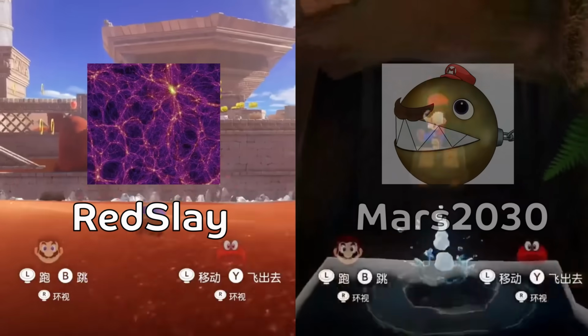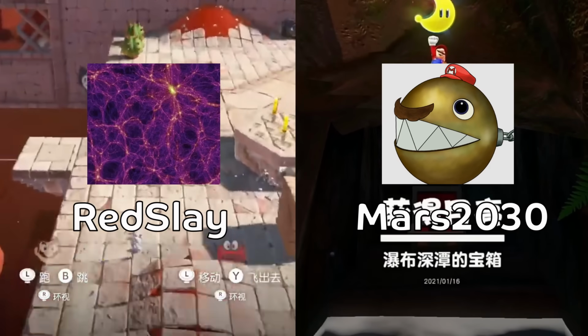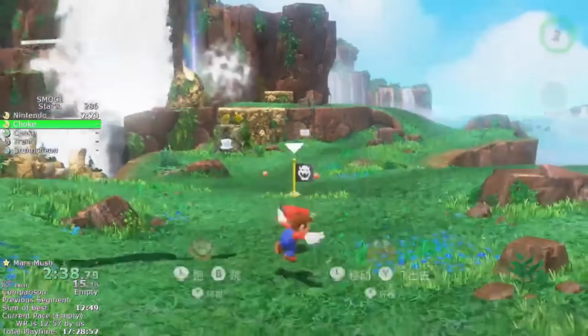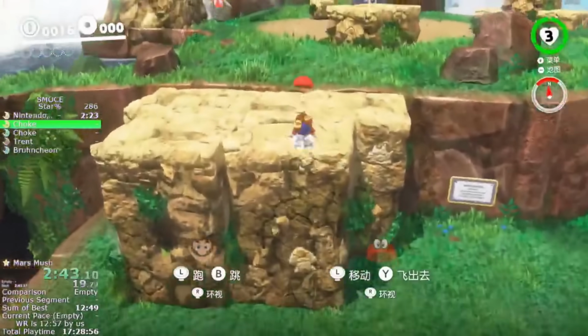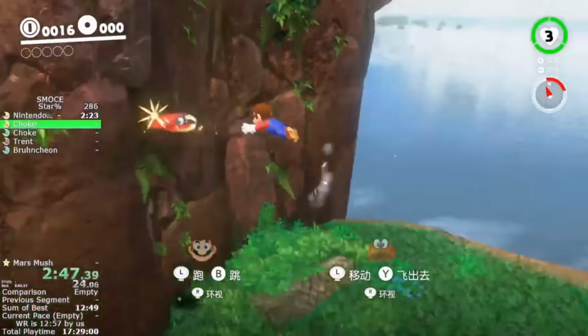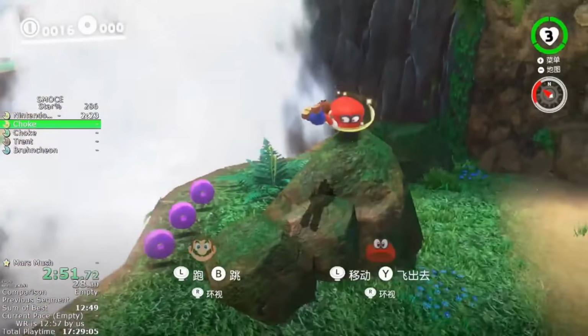Red Sleigh and Mars. These 2 runners competed with each other for months and have optimized the category to the extreme. Here's what they changed. They added a trick called DSS, or Dino Skip. This trick is extremely difficult and requires you to land on an obscenely small section of this wall to make it up to the Madame Brood boss fight more quickly, saving a few seconds.